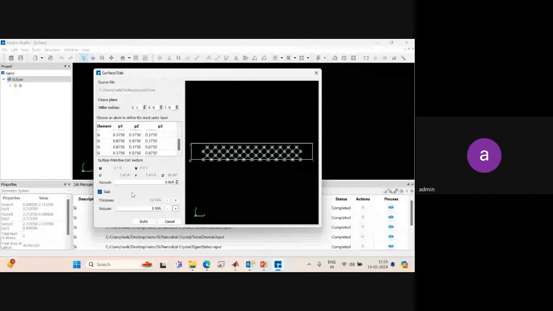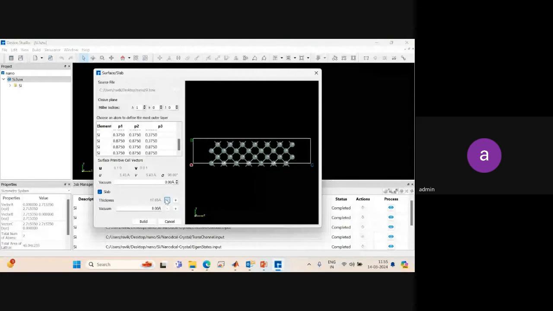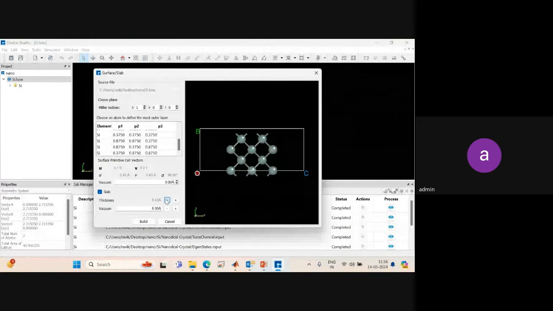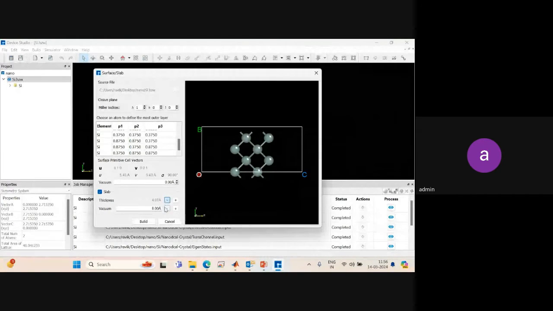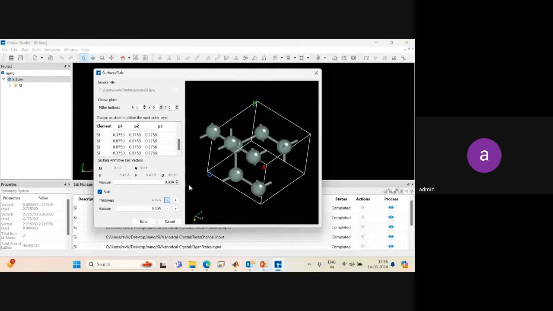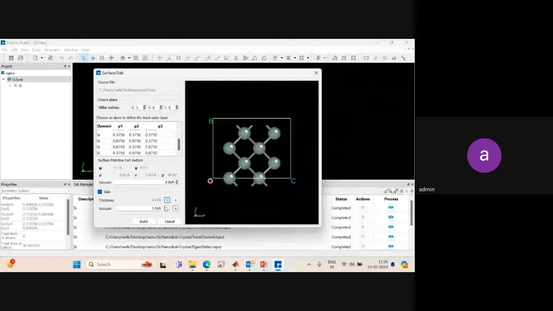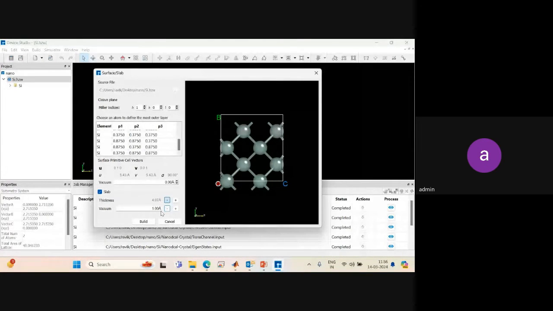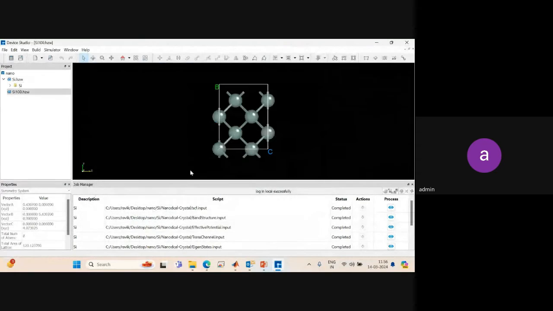And if you decrease it, you can decrease the thickness of this particular slab. And vacuum can also be reduced in the unit cells. Okay, and click on the build button. Now this is your surface slab at the 100 plane.